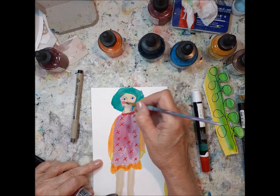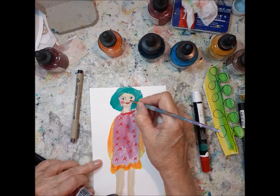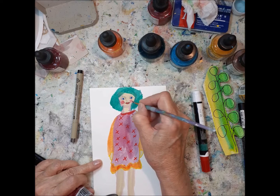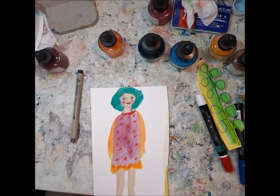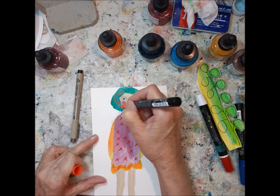But on stuff like this that you're going to add to other art, you can always experiment, try something different. And if it gets ruined, it's not a big deal. Learn new techniques, try different colors that you never use. Just have fun with it. That's the point.